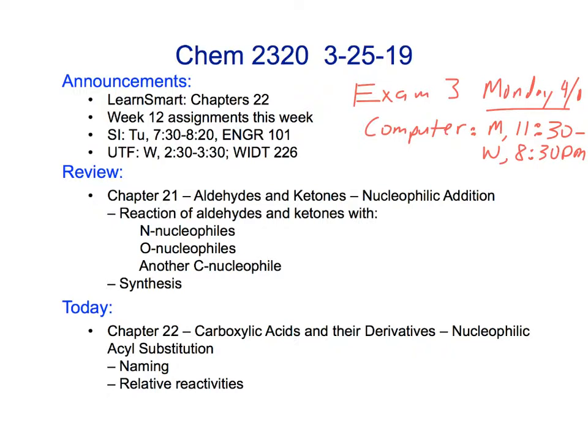We learned how to name those functional groups or molecules that included those functional groups, and we talked about some physical properties. The main thing on things like boiling point is whether they can have hydrogen bonding or not. They can all have dipole-dipole interactions, but only really the carboxylic acids and the amides can have hydrogen bonding, and so those two have higher boiling points than the other carboxylic acid derivatives.